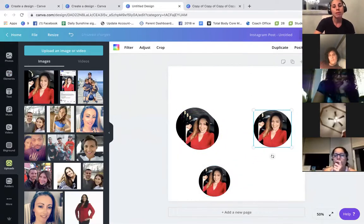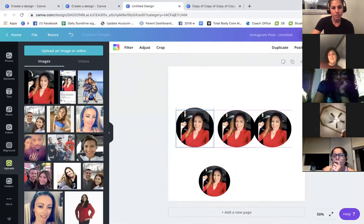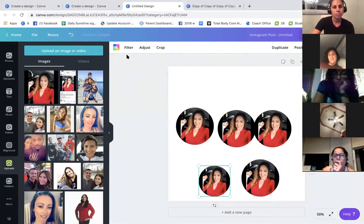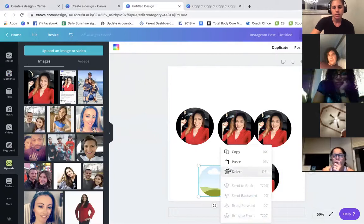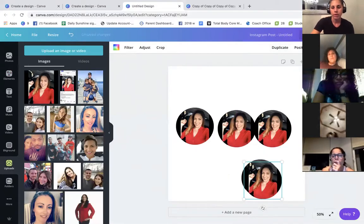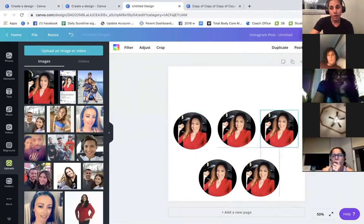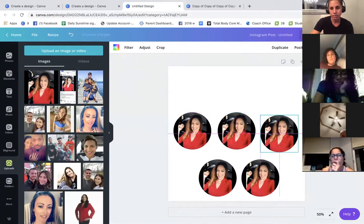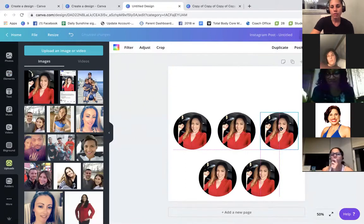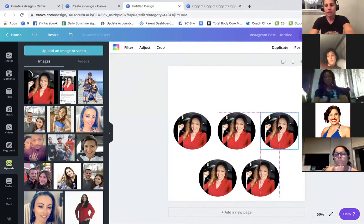And the other cool part about it being the same size is that Canva lines everything up for you. You see those lines that are popping up? It's telling me, by the way, I'm gonna delete this one and redo a new one. Delete, and we're gonna duplicate right here, right? So we're gonna duplicate right here, and here's where Canva's really great, because it helps you get everything lined up so that it looks nice and crisp and clean and professional, right? So you see how it lines up on the bottom, but I'm not lined up in the center. So you have to play with it in there. Now I got it lined up in the center.